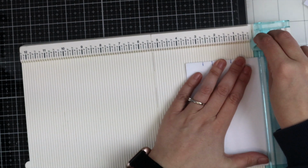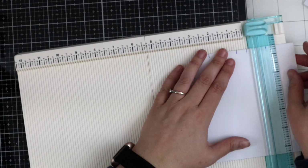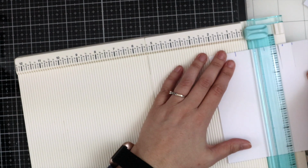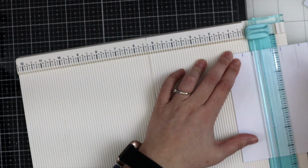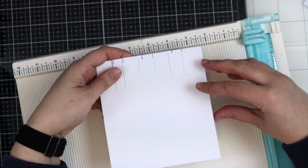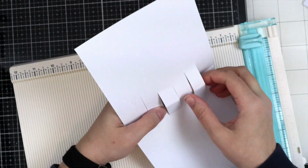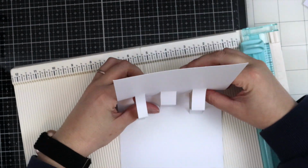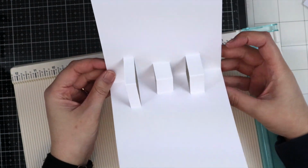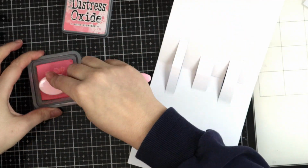So these will make our little pop-up pieces that will make our little monsters pop up inside of the card. You don't want to score too far down because it will bring your pop-up piece further out. I'm doing different lengths so that the monsters can stand at different distances apart once your card is open. So I'm pulling them towards me, and then I'm folding the card in half, and now we have our little pop-up pieces that are going to make your images pop up.